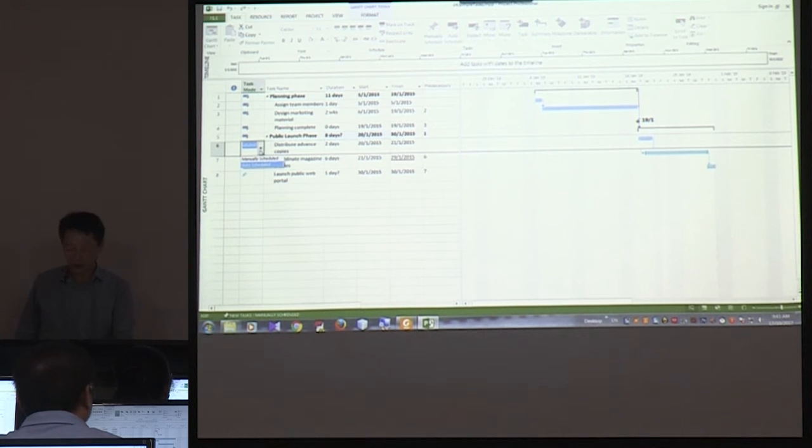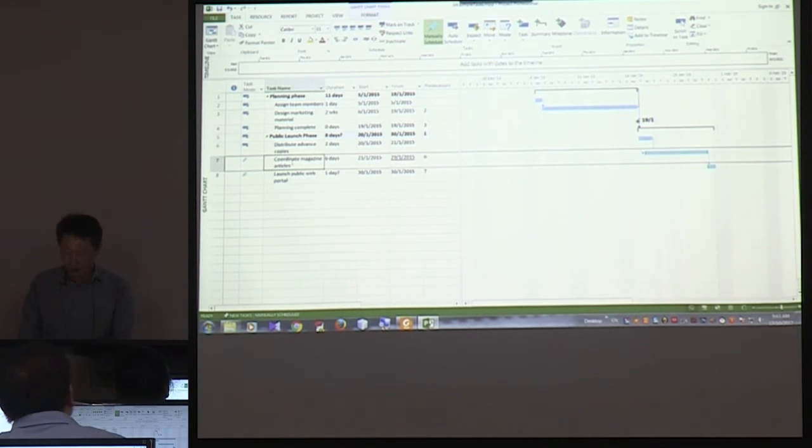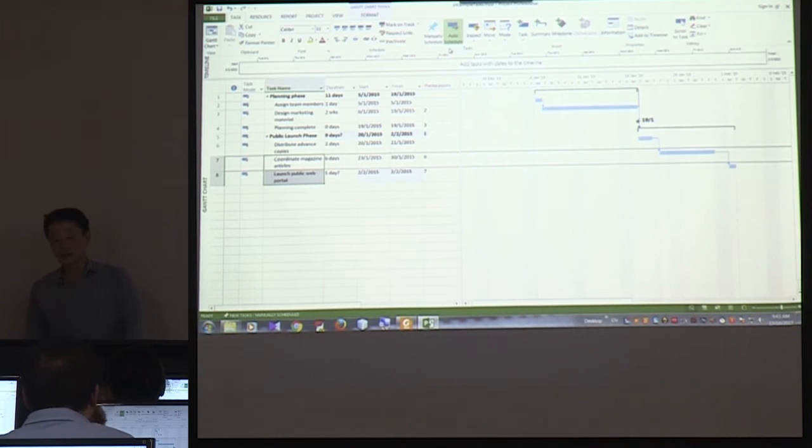And on the next page, you can also select task 7 and 8, and you can click this button again. So now every task is converted to auto schedule type of tasks.